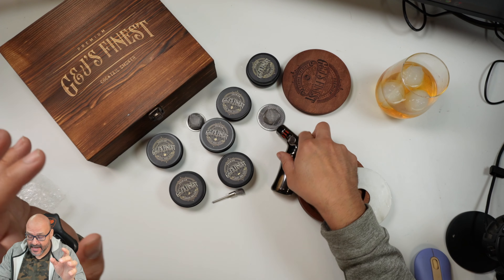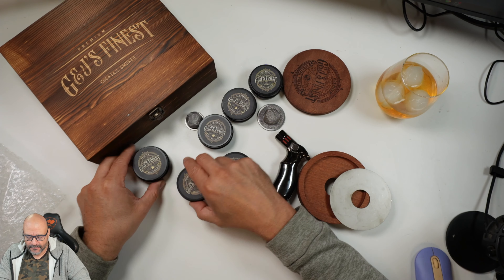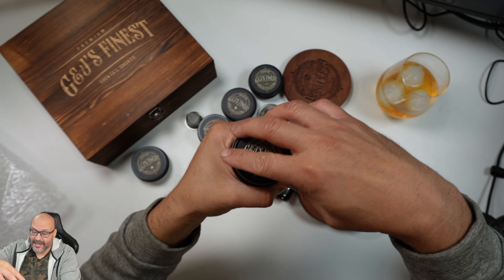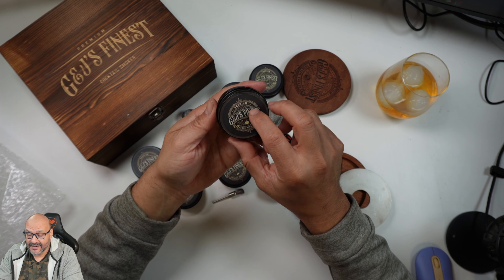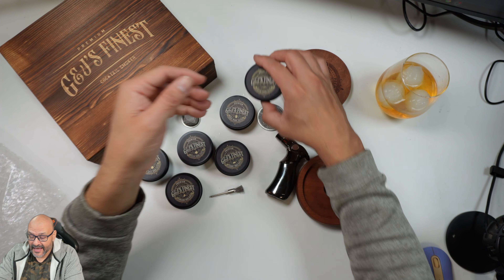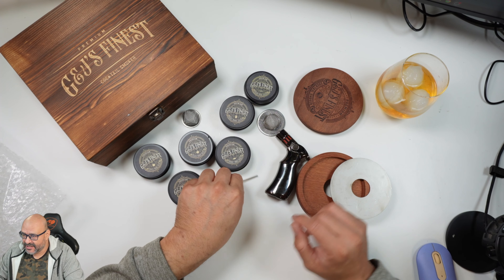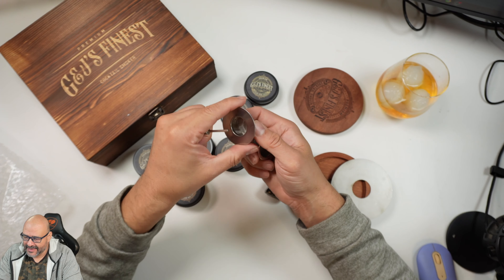They give you different wood chip flavors. You've got apple wood, which is really beautiful. Cinnamon is my favorite — it's the one I always use for pretty much all my drinks, and it's the most popular for me. They also give you pecan wood, cherry, oak, and peach. All these flavors are included, along with covers and a cleaner to clean the filters. They give you two filters — one that covers more area, and a smaller one.